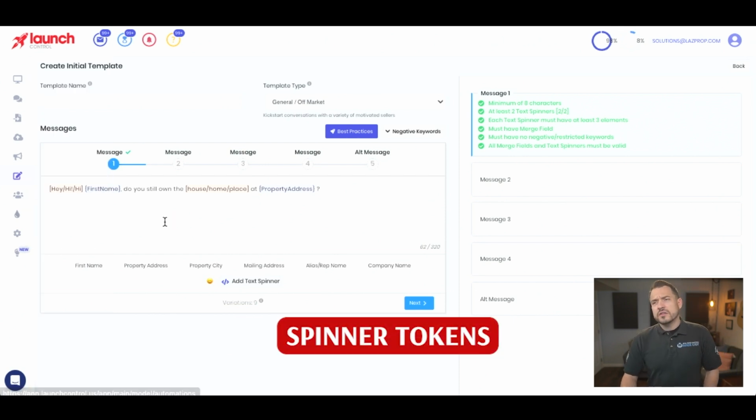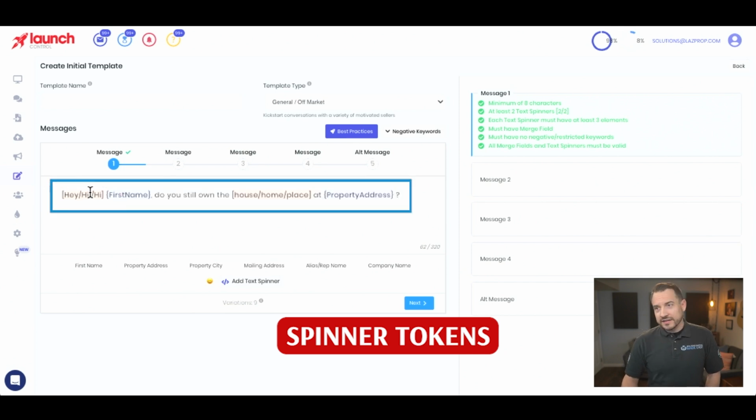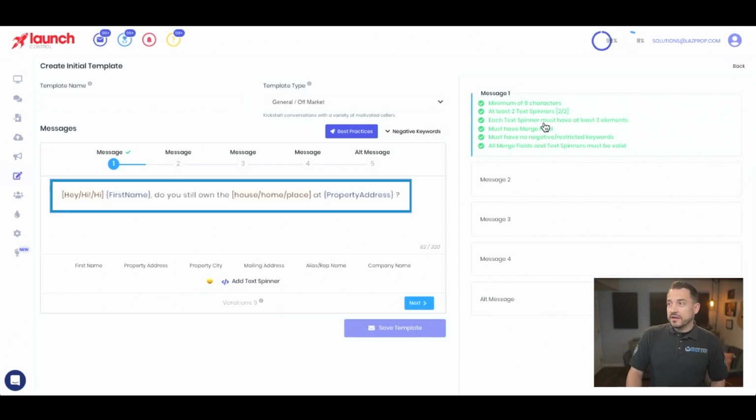Now, if you don't know what spinner tokens are, direct your attention right here. Hey, hi, very excitedly with an exclamation mark, hi, as well as house, home, and place. Those are spinner tokens. They have at least 3 different options, and that's why it says up here, each spinner token must have at least 3 elements. Now that's at least, but it could have more.